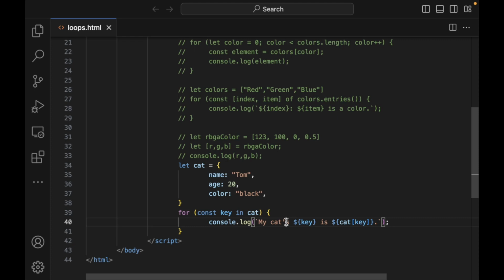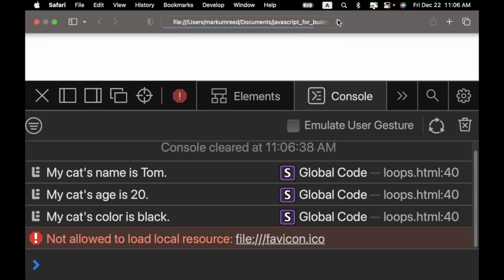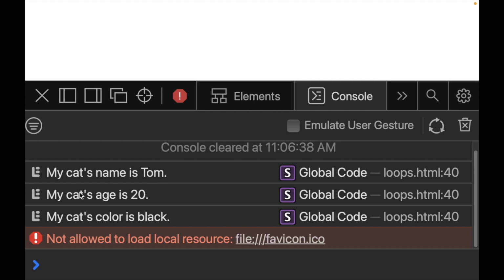So now it should be my cat's name is Tom, my cat's age is 20, my cat's color is black. You can have these very nice loops to get this information out. Let's check and see if that worked correctly. My cat's name is Tom, my cat's age is 20, my cat's color is black. Perfect. Now we have some nice clear output.